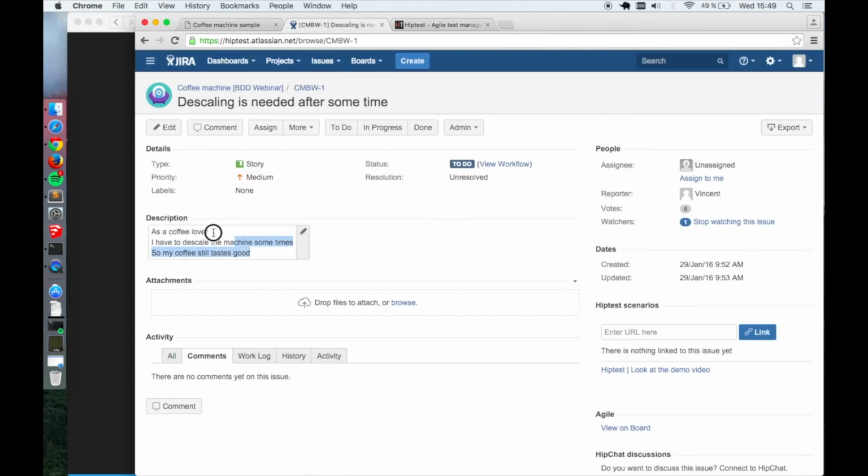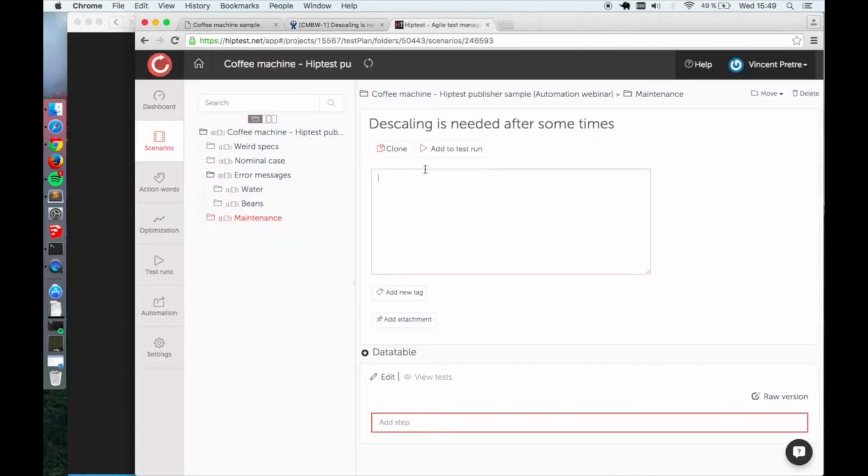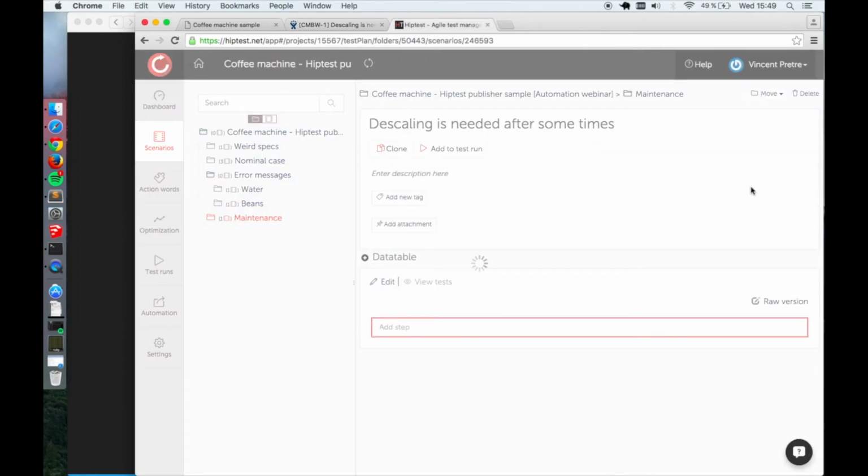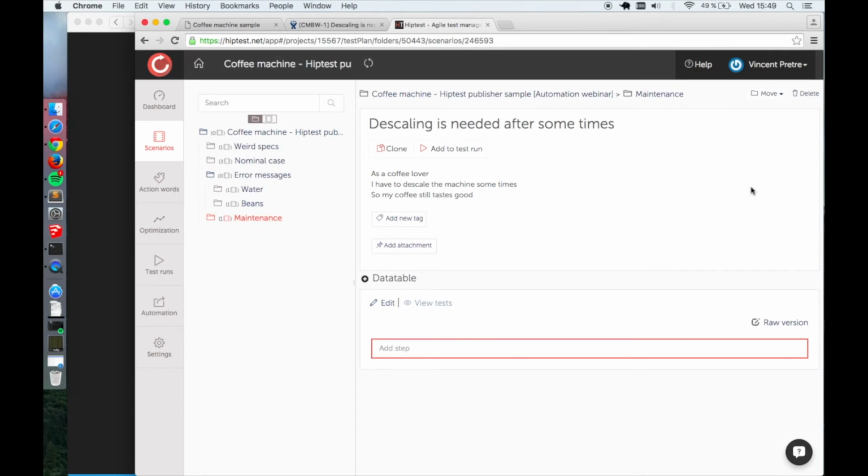And just to make it clear, I'm going to copy paste this BDD style description. So this way it's even clearer. So what is going to be shown in the test? Basically I'm going to start the coffee machine, take 500 coffees, and I should get a message saying, okay, you need to descale.